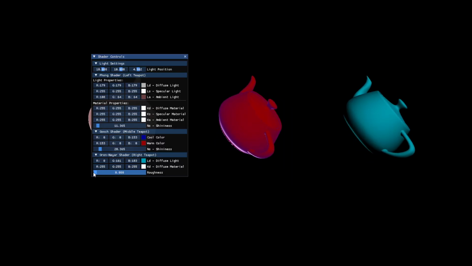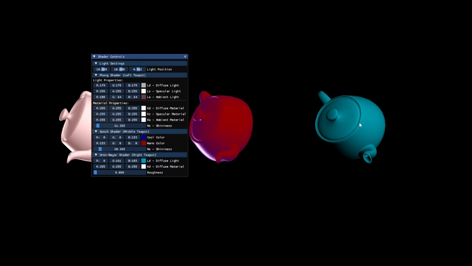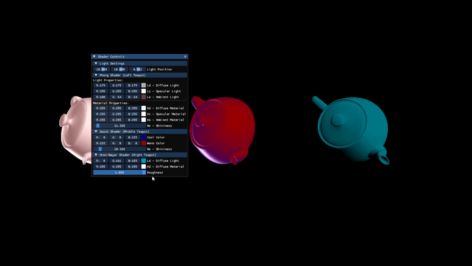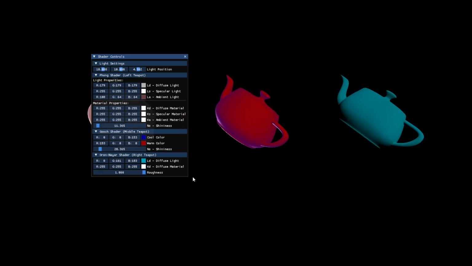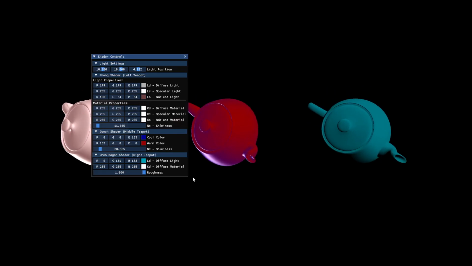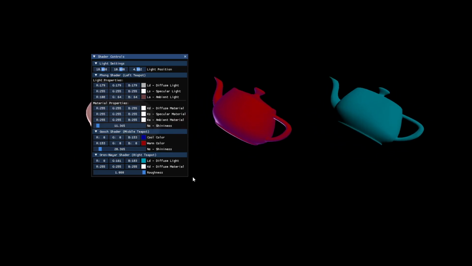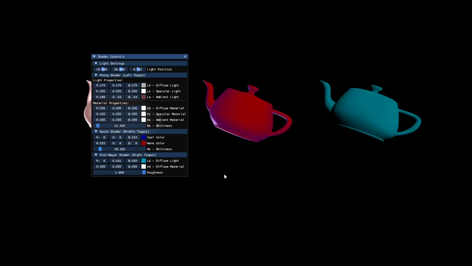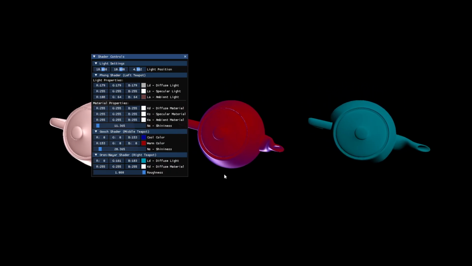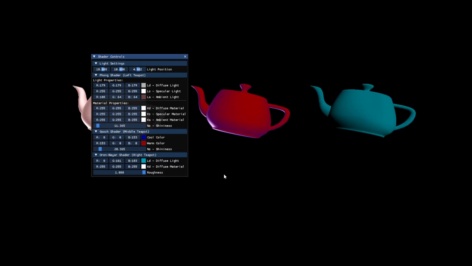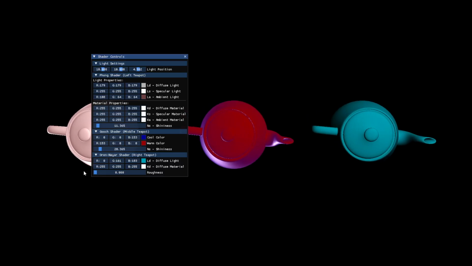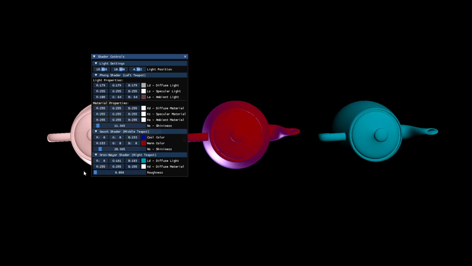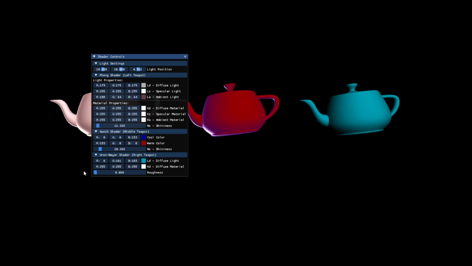If I set this to 0, we can see there's more of a gradient as we go towards the edges. And then as I go to 1, the whole object takes on more of a consistent color because now there's more backscattering between the different faces. So even if there is less light hitting a spot, the contribution of that light becomes a bit more smoothed out because of this backscattering. Whereas if I set it to 0, the microfacets don't really contribute that much light to the ones near them. They're not at a very steep angle.